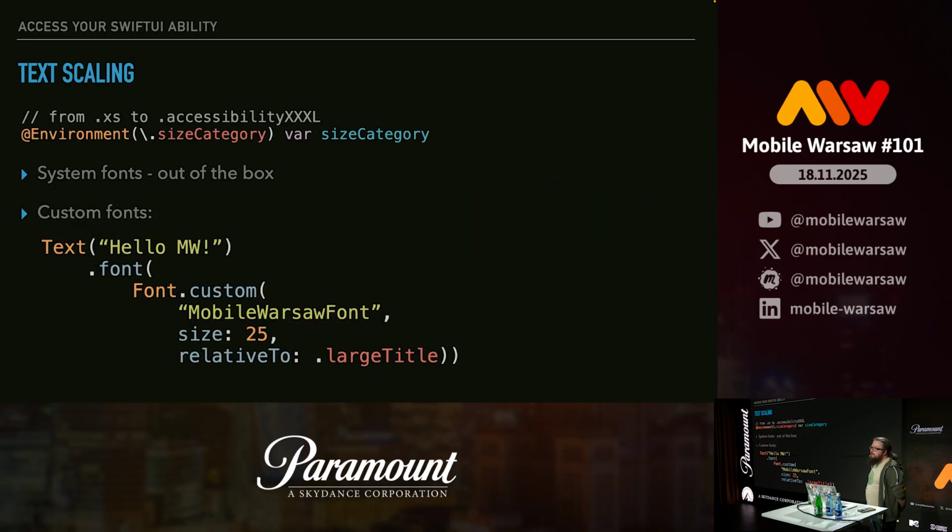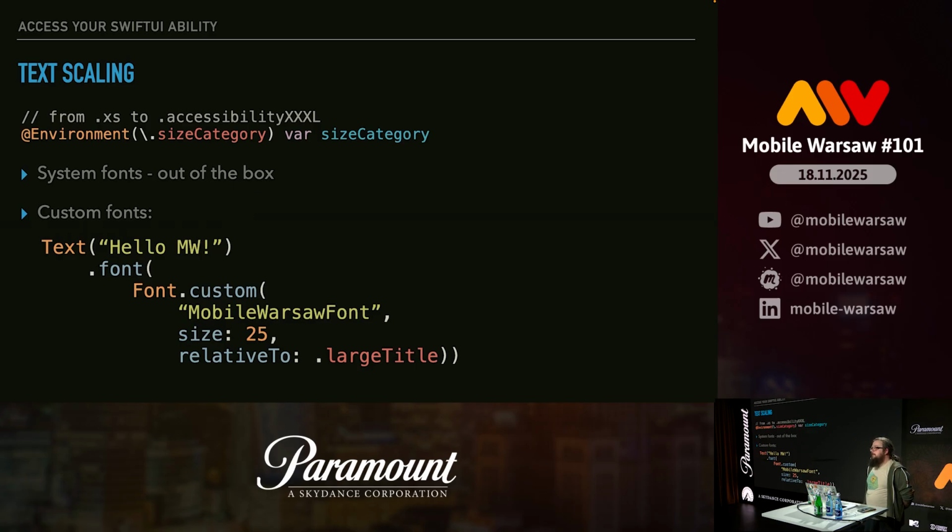Now, one of the big things when it comes to accessibility considerations is text scaling, because the picker that you saw earlier allows you to go way up to 300% in text size. So this may be very tricky to support in apps because the layout basically goes haywire then.